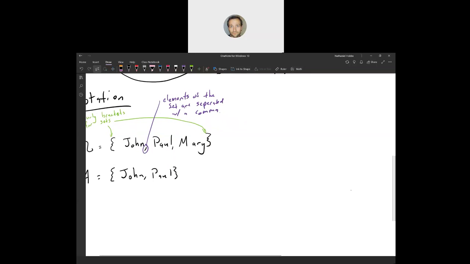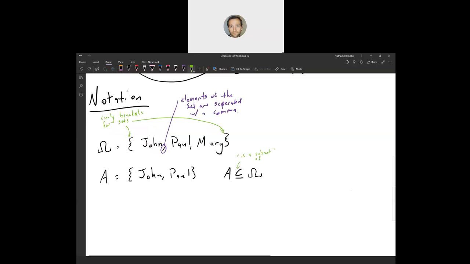Here, A is a subset of omega. What this means is, if this is omega, A is inside of omega, the subset.